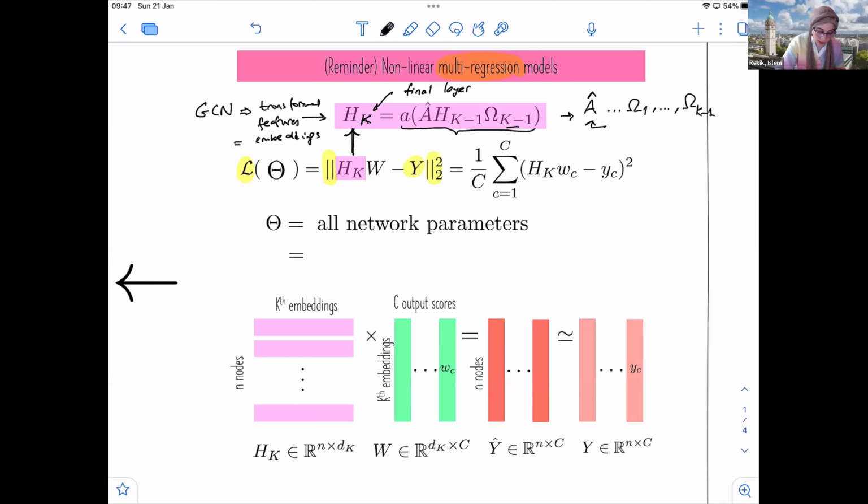So this H_K requires the learning of all of these omegas, right? All of these mappings. And here, basically, we're taking the regression model, the W, and the W has this dimensionality. So let's start from the beginning.